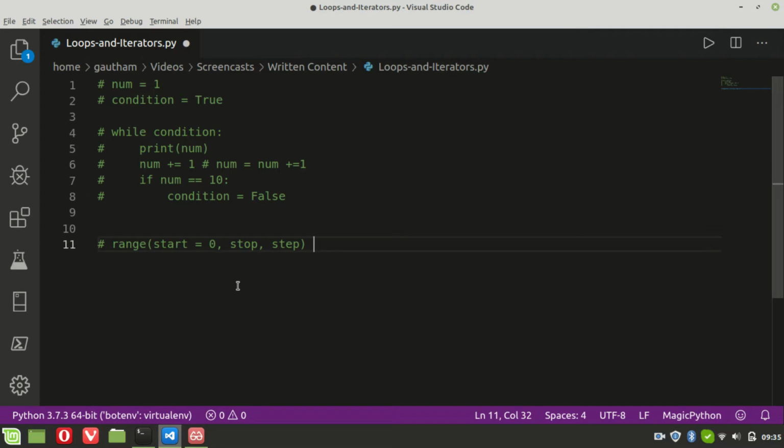For example, if I say range of, I want numbers from 0 to 9, and remember, if you want 9 also to be included, then you have to go till 10, and at a step of 2, which means I want 0, I want 2, I want 4, I want 6, and so on.